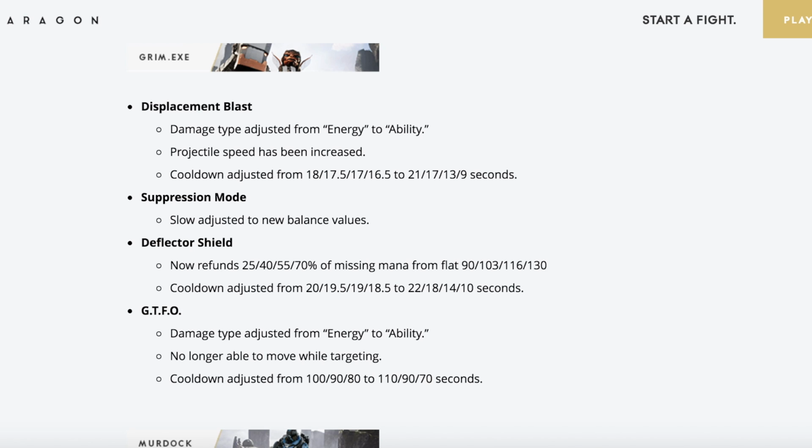Projectile speed has been increased. Cooldown adjusted from 18, 17.5, 17, 16.5 to 21, 17, 13, and lastly 9 seconds. Suppression Mode. Slow adjusted to new balance values.